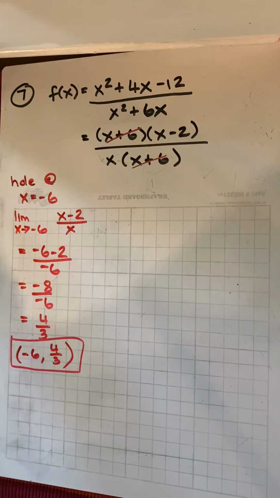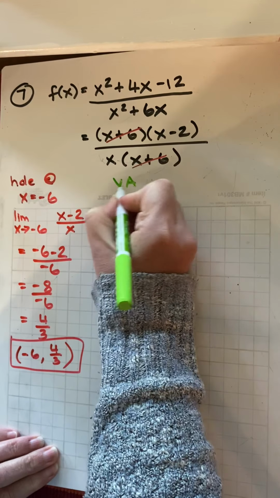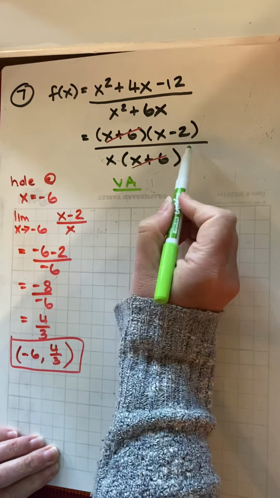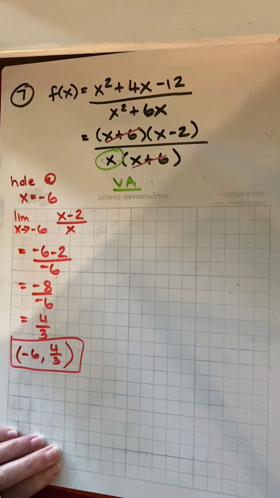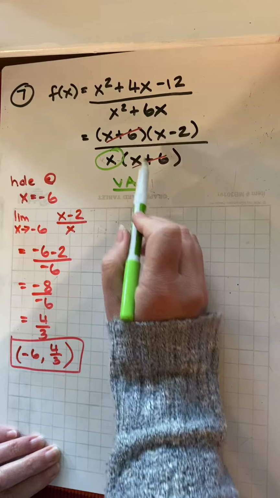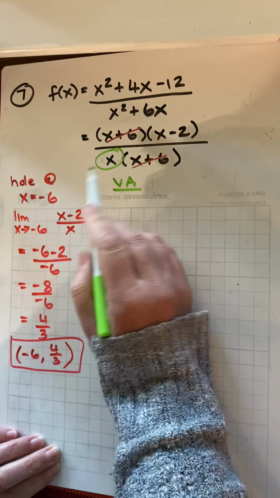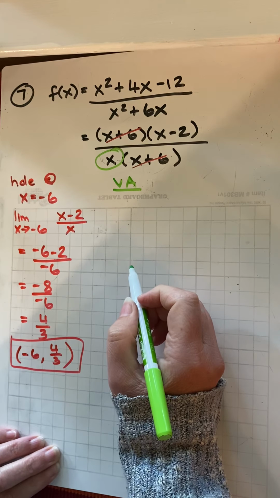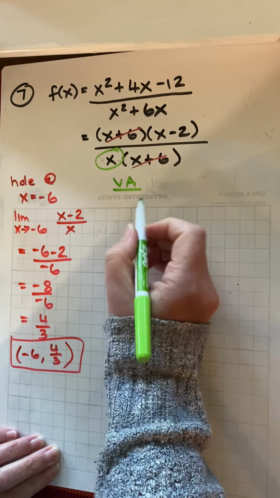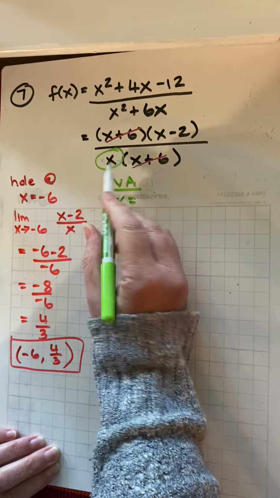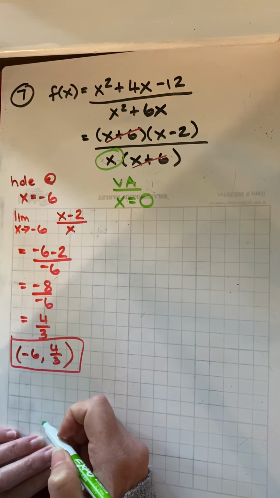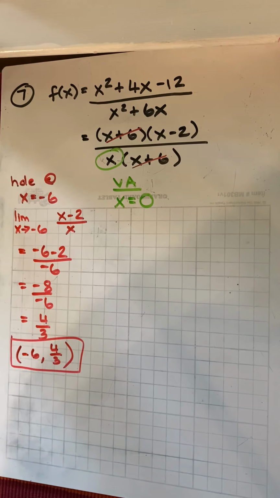The next thing we wanted to do is to figure out if we have any asymptotes. So a vertical asymptote, the way that you look for a vertical asymptote is you look to see what's going to make your denominator equal to 0. Again, if it cancels out with a factor in the numerator, then that's going to give you a hole rather than a vertical asymptote. But a vertical asymptote is telling you the values where the function is undefined. So in this case, you're going to see what would make that equal to 0. Your vertical asymptote would be at x equals 0.